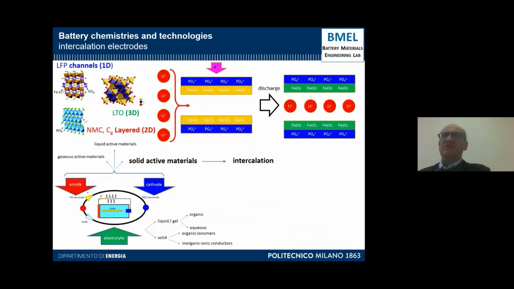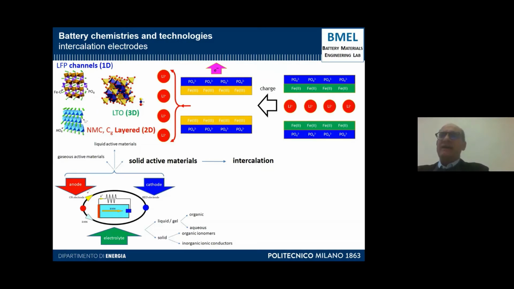So now, referring to the specific case of lithium-ion batteries, but the processes are very similar also with other chemistries. During battery discharge, intercalation cathodes undergo reduction by incorporating lithium ions into hollow crystal sites of different dimensionalities, simultaneously taking up electrons from the external circuit that reduce some element of the host structure. So in this scheme, for example, I'm showing iron 3 reducing to iron 2. This is a case which schematizes the reduction of lithium iron phosphate cathodes, thus preserving electroneutrality. Now, during battery recharge, the process is simply reversed.